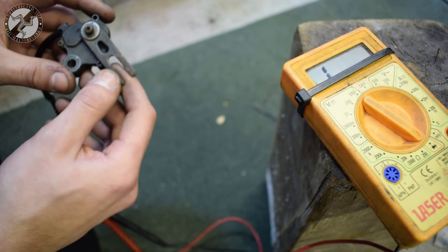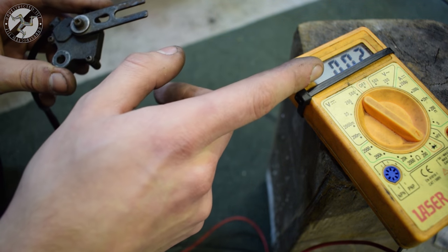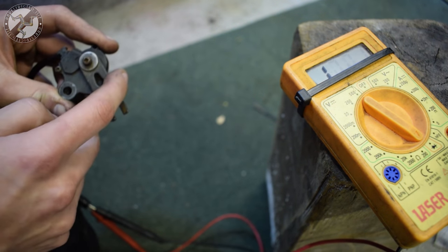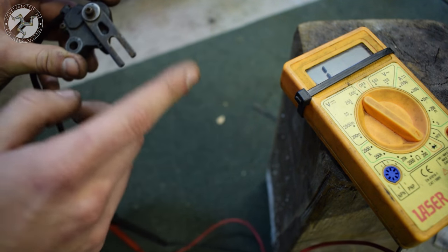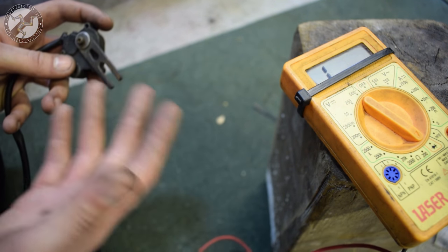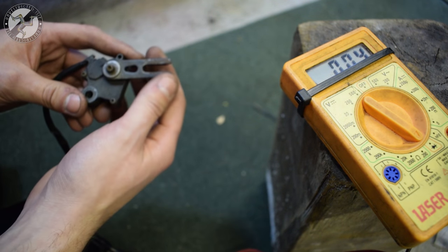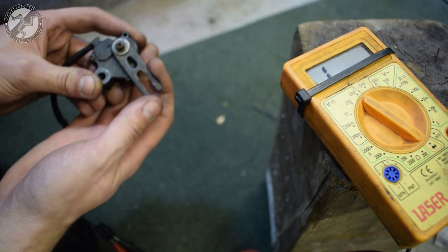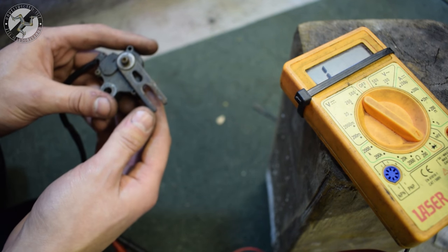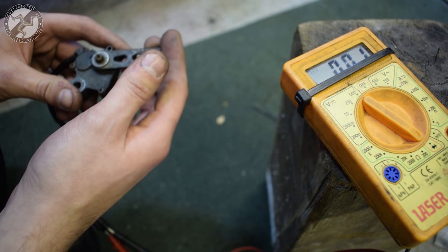So in the position of kickstand up, we can see we've got a reading of 2 ohms, so that would be closed circuit. And when down, it's opened. So we know that this kickstand switch is working. Of course, I'm deleting it because I'm taking the kickstand off. If you saw the same reading in both positions, you would have had a failed switch. Whether it's stuck closed or broken open, it would be a failed switch and you would change that.